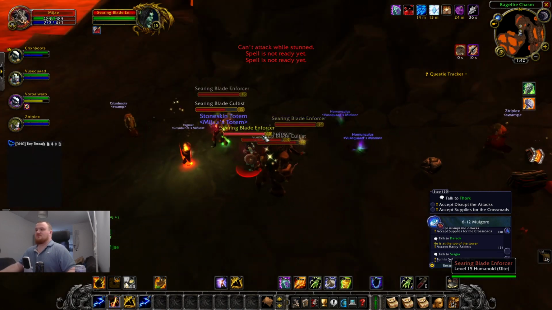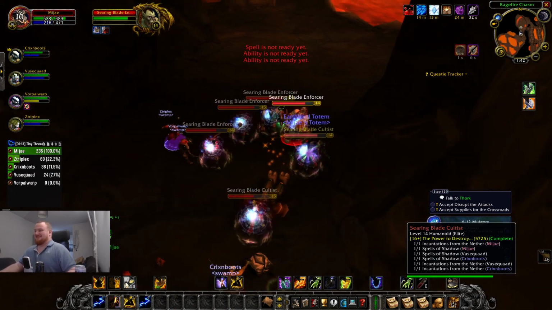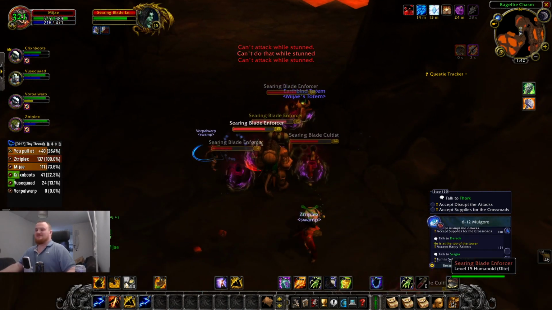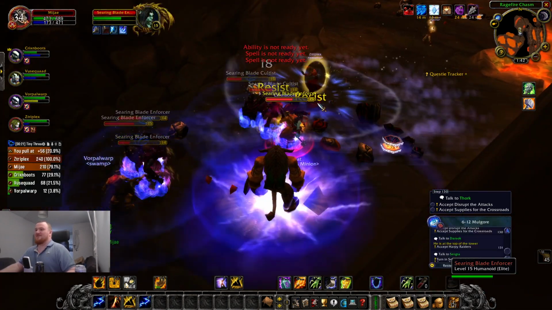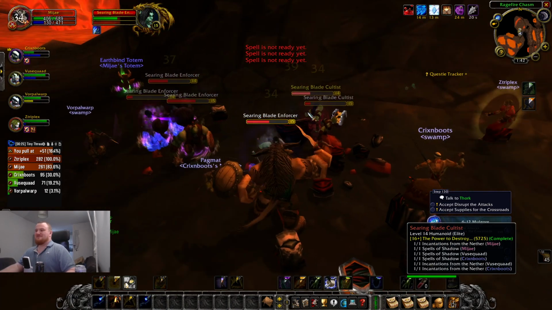Drop my Fire Nova Totem just for a bit of damage. Stone Skin's down as well. Trying to hit them with Molten Blasts, but I've already lost threat on 2 or 3 mobs, so I just drop the Earthbind. Let's kite it out if I have to. If you're going to have threat, I don't mind. But let's at least make sure that we're doing everything I can to keep you alive.